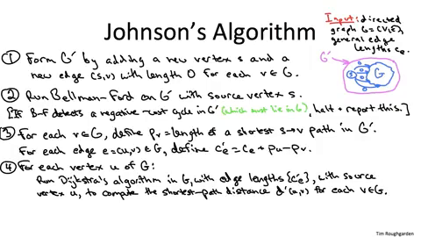So perhaps you're thinking that at this point we're done, right? We transformed the edge lengths using reweighting to make them non-negative, and as we know, once things are non-negative, Dijkstra's and you're good to go. But there's one final piece of bookkeeping that we have to keep track of.